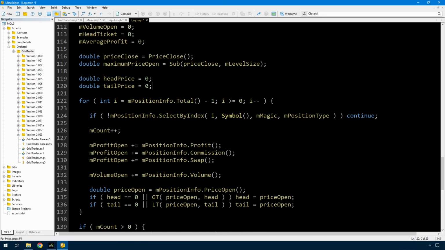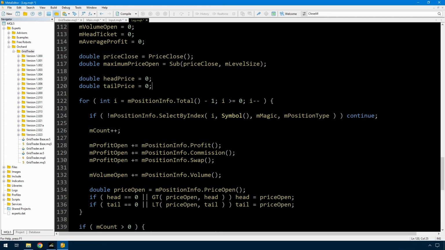And now to do this, I have two loops through the positions. In the first loop, I'm simply looking for that head trade. You'll see some code that relies on the first position being the most recent and the last position being the oldest, but that's not always true.